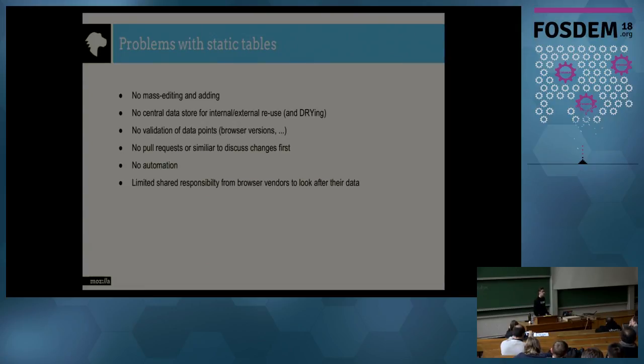And because of the nature of the wiki, which in the MDN team we are also considering rethinking at the moment, everyone can just change things without any further discussion, which is a problem when talking about factual information like compatibility. There's not actually an opinion around this. It's just: it has started to work in this version, or it has not, and it's another version, or it's not supported at all. We can also have no automation here. Like, we could probably write some scripts using Sauce Labs or BrowserStack, automatically generating information on when something was supported.